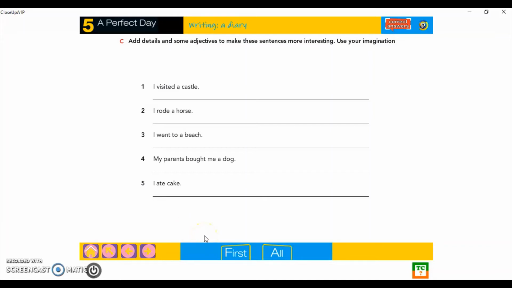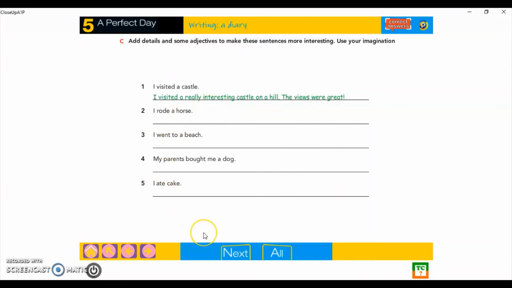And then you can add different ideas. For example, I visited an old castle in Scotland. But in this case, we're going to use this one. I visited a really interesting castle on a hill. The views were great. Views are las vistas, perdón.